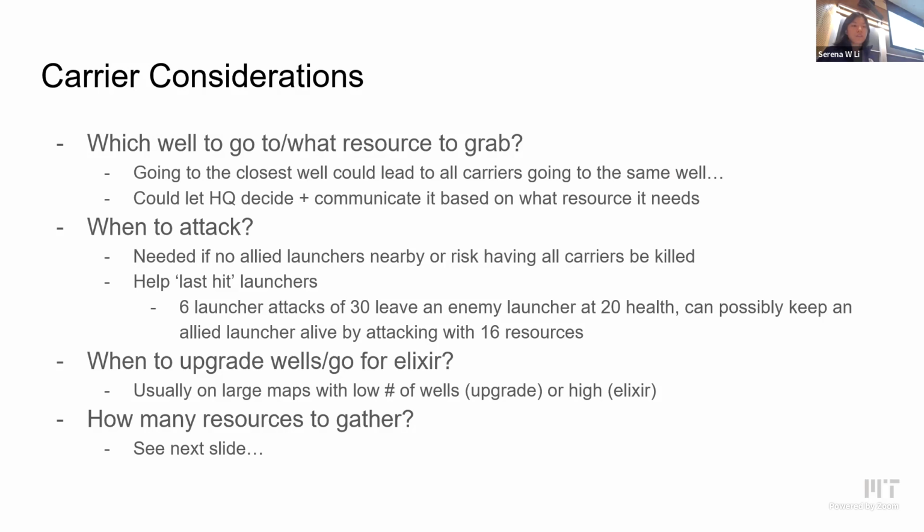Additionally, carriers can attack by throwing their resources at other robots. For example, if you have a carrier just on its own and it's about to get attacked by a launcher that it sees, maybe it's just better to toss your resources at the launcher instead of just sitting there and dying with all your resources being used for nothing.